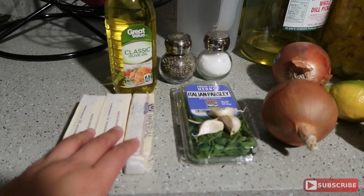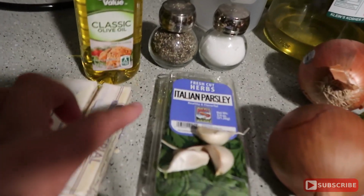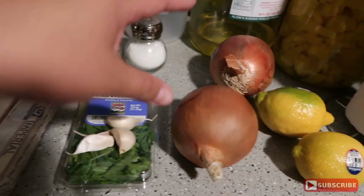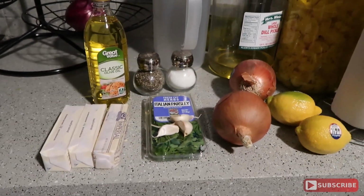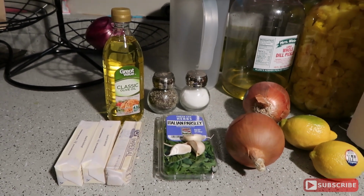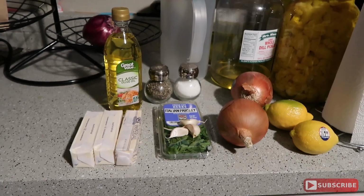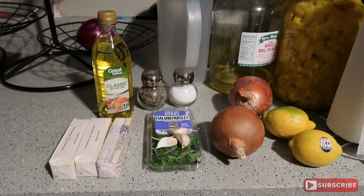But anyways, I bought all the fixings for it. I've got the soft butter, olive oil, salt and pepper, parsley, three heads of garlic, two onions, and two lemons. That's just to prep the butter part to keep it moist. And then there's a whole bunch of other steps afterwards. But this is just prepping the turkey to put in the refrigerator overnight.